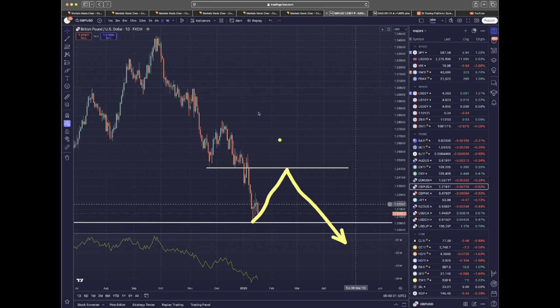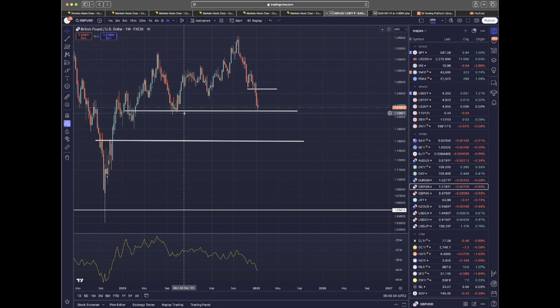So through here, and then if you look at the weekly, as I already mentioned last week, we are actually at a significant support level, right? So I like to see a little bounce back through this area, 1.24. Start selling, drop below here, 1.21, 1.20, 1.2. I like to see it accelerate down to around the 1.16 area. So first trade here, second trade here, and done with 1.16. That is my plan on the British pound against the US dollar.